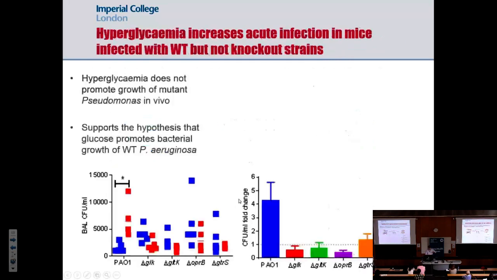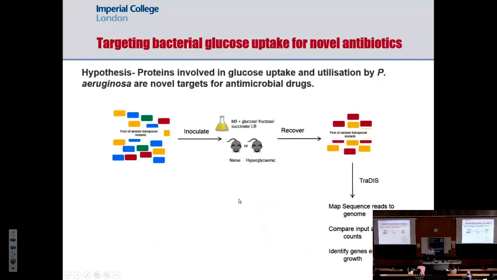We have then taken a step forward from this, and the idea is that maybe if you target the ability of bacteria to use glucose, it might make a novel antibiotic target. It might be that the glucose uptake pathway could be important, in that if you knock that down in the bugs infecting certain patients, you might get reduced disease, and therefore it's a novel antibiotic target. And what Simran's been doing recently is using a tool called TRADIS, which is a metagenomics tool.